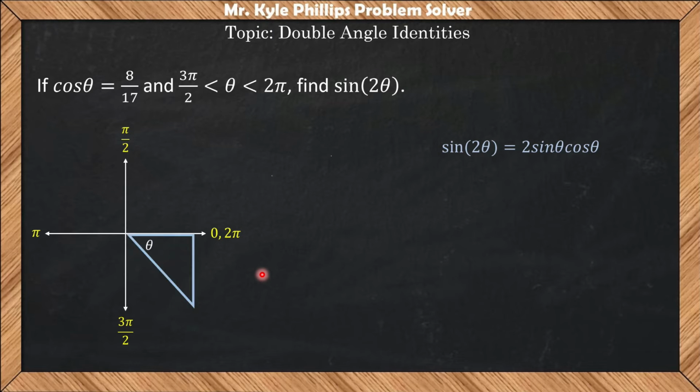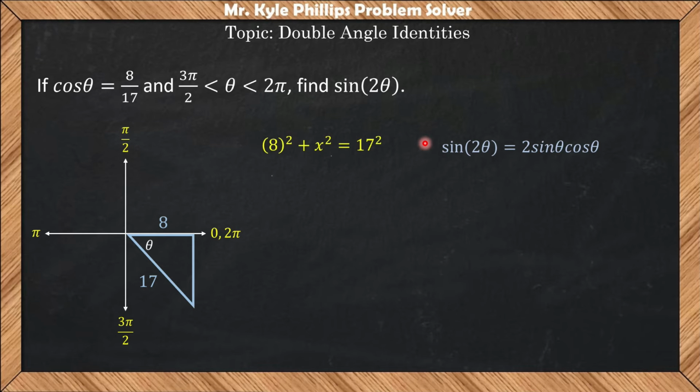We'll place our reference angle next to the origin. Now in the problem it says cosine of theta is 8 over 17. So we know that cosine is the adjacent. So 8 will go here over the hypotenuse. So 17 will go here. So now what we're missing is this height here. And we're going to need that because if we want to find sine of 2 theta, we're going to need a ratio for sine. So we need the opposite leg. So we're going to have to use Pythagorean's theorem here.